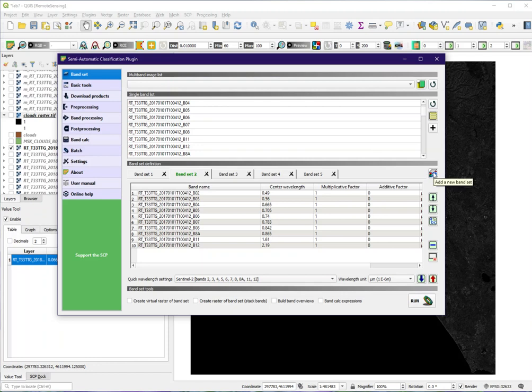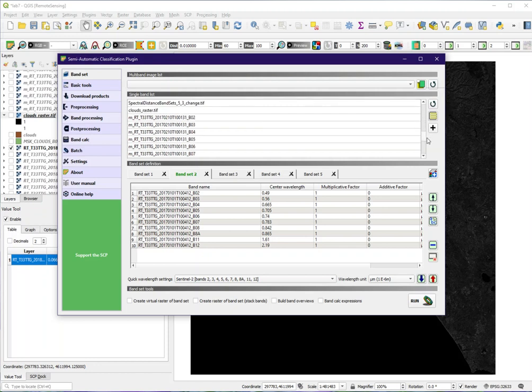Create a new band set, go back and open the third one from February 10th of 2018, and then select those bands in the single band list once they show up. Now as you keep adding bands to the single band list, it gets rather long after a while.